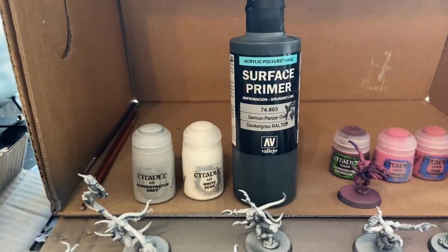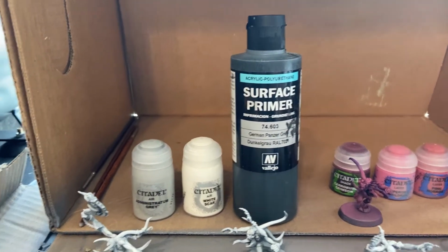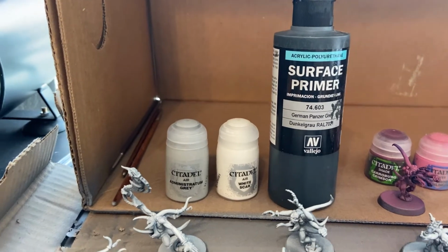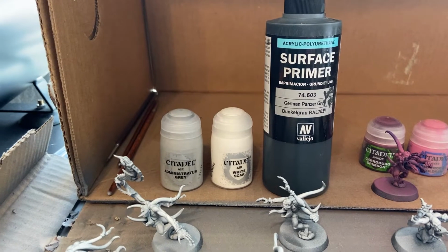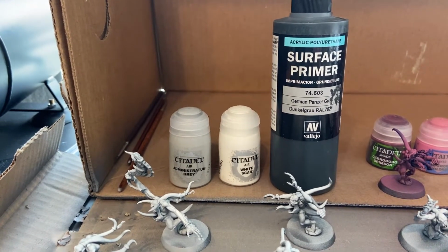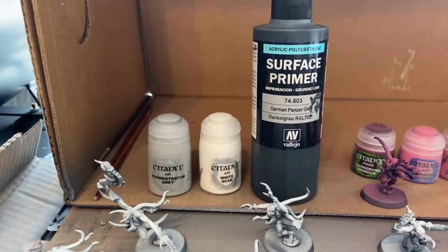I used these paints to do it. The German Panzer Gray is my primer, and then on top of it I went with the Ministranum Gray and the White Scar from Citadel Air. I haven't really decided yet if I like them or not. I've been having some trouble with them as far as them either being too watery or too kind of powdery.